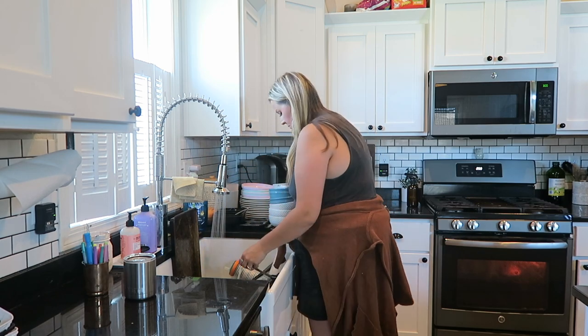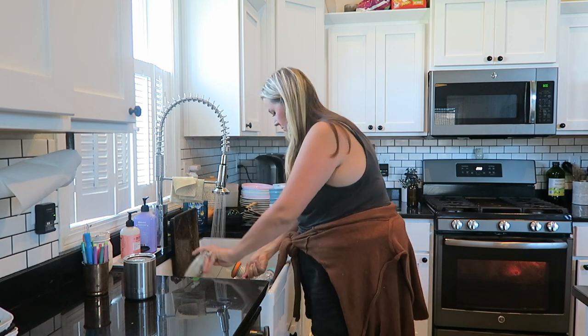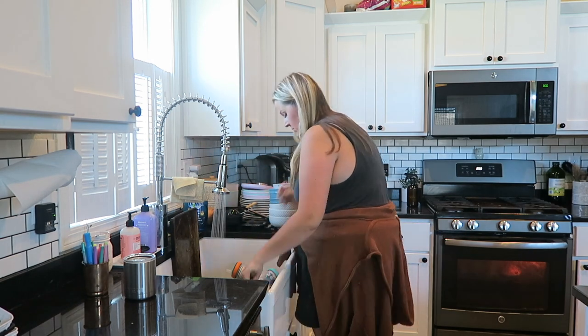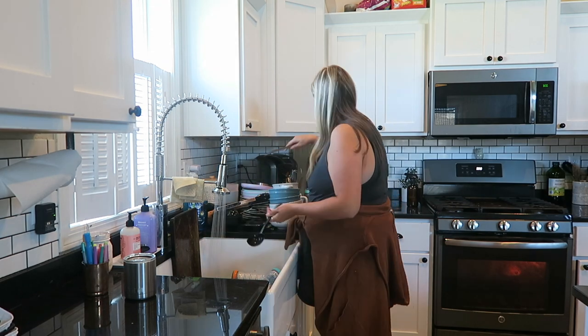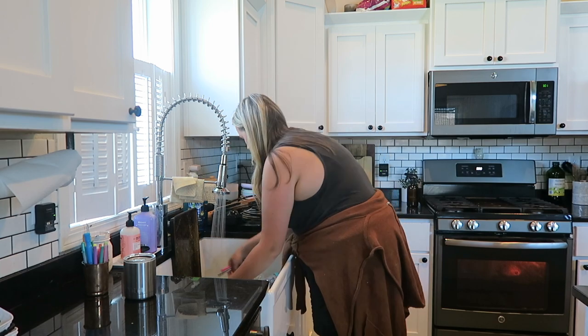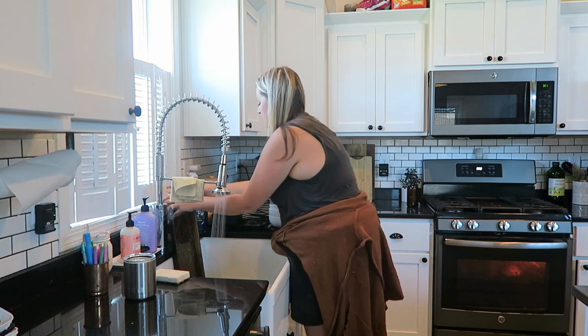I am going a totally different direction this fall and this Christmas, and I'm going to do more of a farmhousey look. Right now, my dining room for summer is very boho. I love it. It feels like an airy, California, little bistro. It feels so cute right now for summer, but for fall, I'm a little bit concerned that it's going to be just a little too cold, right?